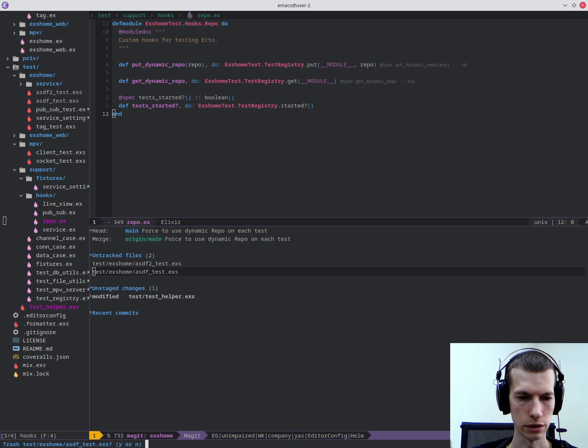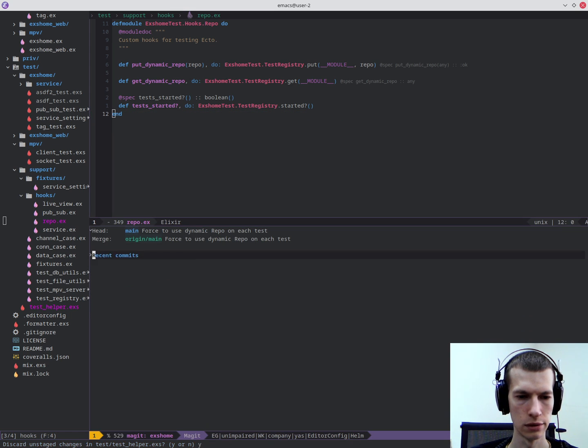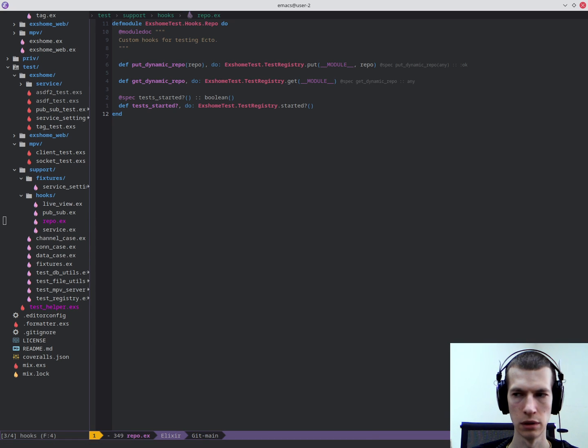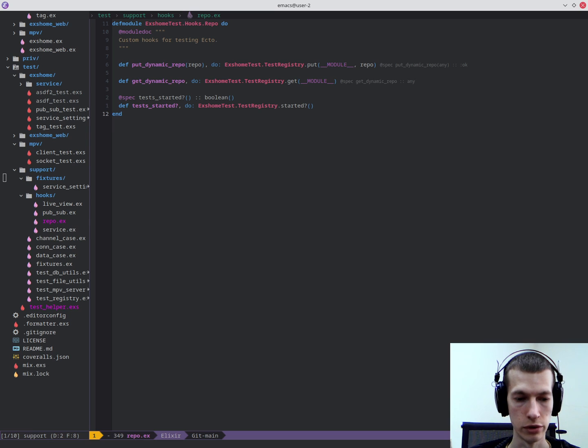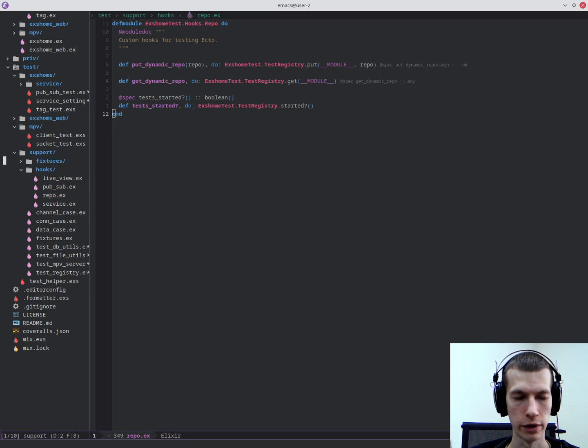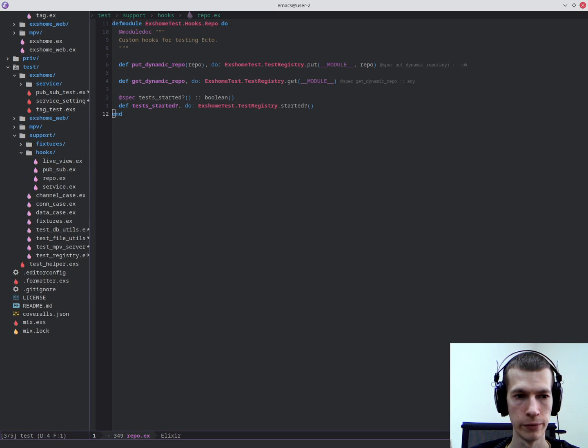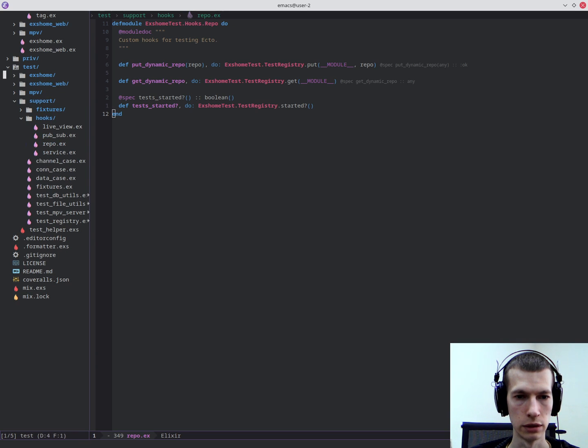Possibly I will measure it in future with some extra optimizations, like just not copying some data, not starting the repo, and so on, or starting them only for those files or those tests where we need them, and ignoring them for other tests.